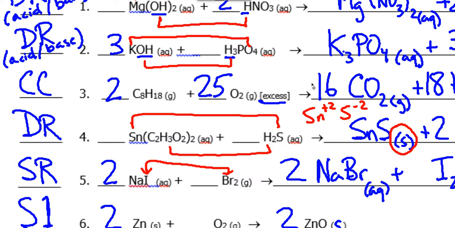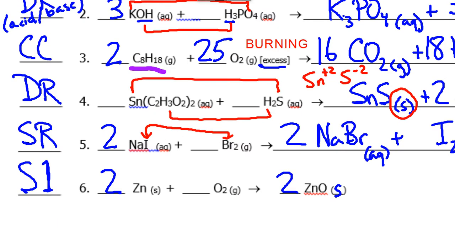And combustion reactions involve lots of fire. This is going to be burning. There's going to be lots of heat given off when you burn this gasoline or octane. That's what this is, octane here. And when we burn that octane, it's going to give off so much heat that we make gaseous carbon dioxide and gaseous water. We actually saw an example of that in class the other day. It wasn't gasoline, but it was acetylene.